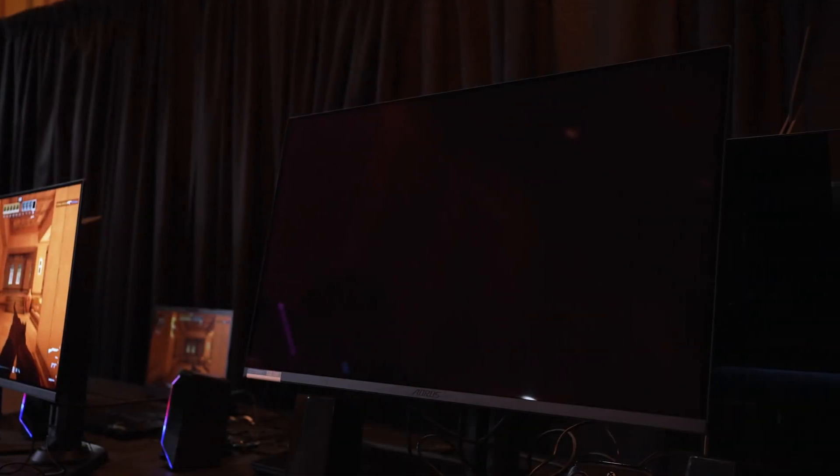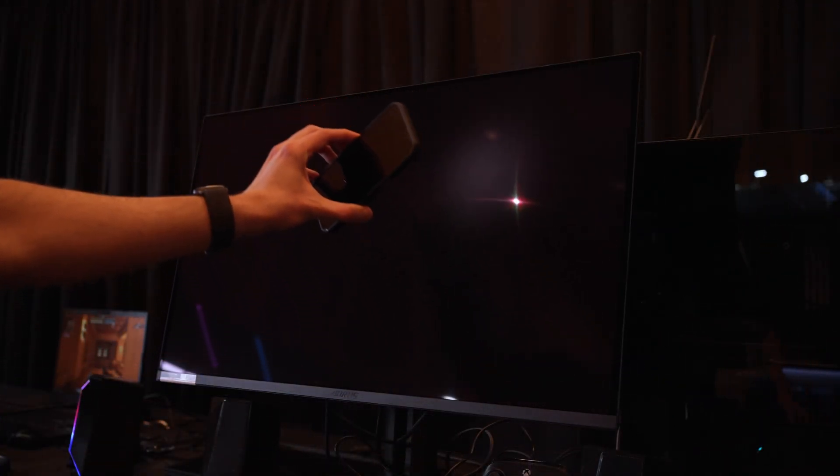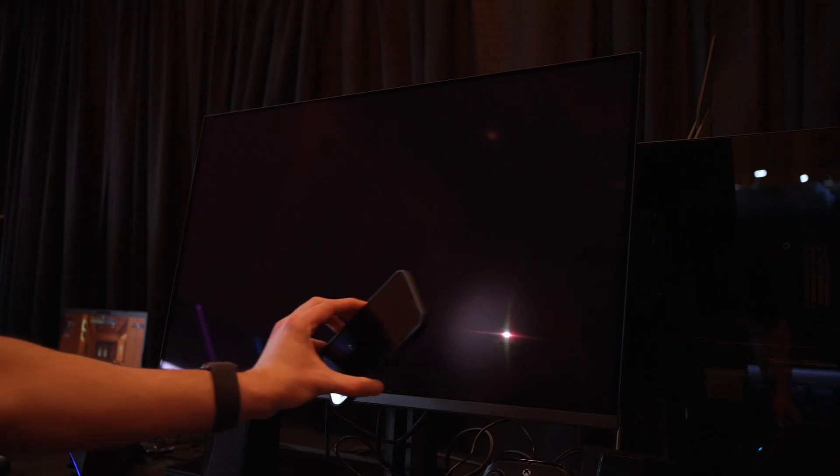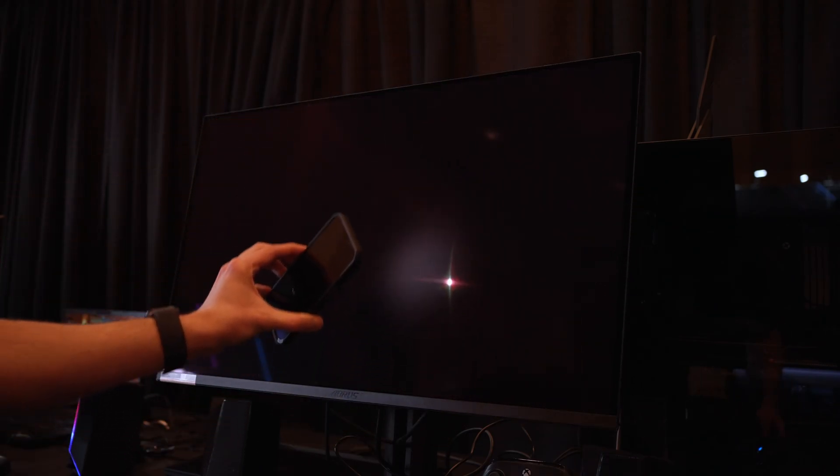It's not as big of a deal at 1440p as it is at 4K in my opinion, but the glossy coating on the QD OLEDs is going to give you a much crisper image. As long as you can use QD OLED in a semi-light controlled room, you shouldn't get that magenta tint, and that extra clarity is going to be a massive boost to the readability of everything on your screen. If I was given the choice, I would certainly wait for this, especially considering it's likely going to come in at a similar price point.